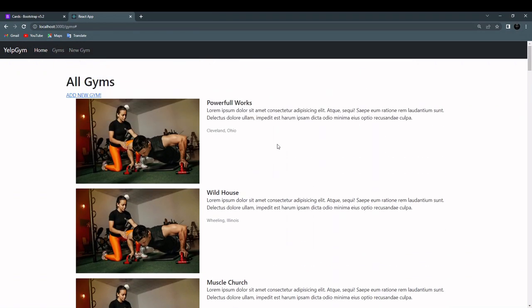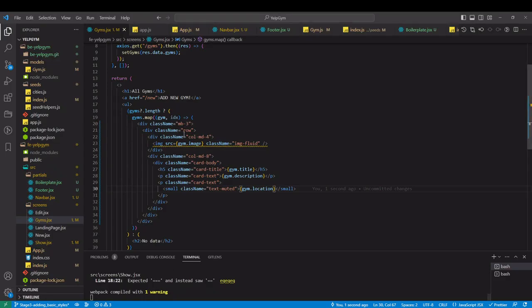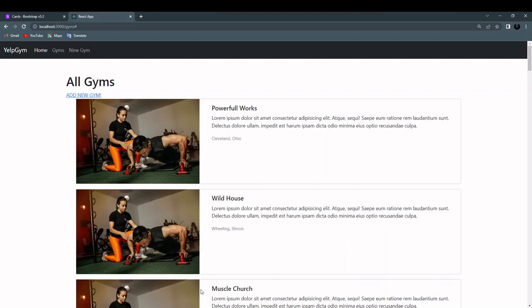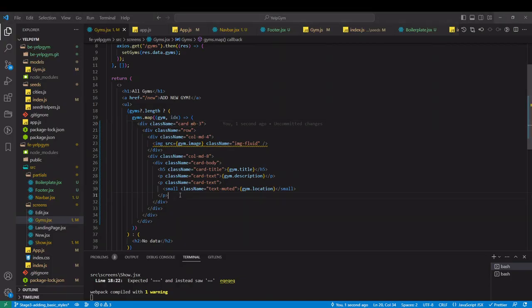Okay, we get in there. What we are missing is the border around and the button to view the gym. Okay, so we're missing the card class right here, and that will give us the border. Alright. Under here, an anchor tag with classes button primary.